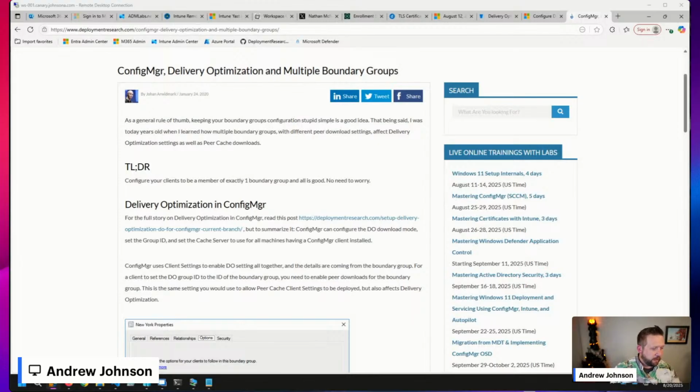If always on VPN makes a difference at all. And Matt, you're right. There is a PowerShell script to help identify overlapping boundary groups. Let me see if I can find that. Let's see.